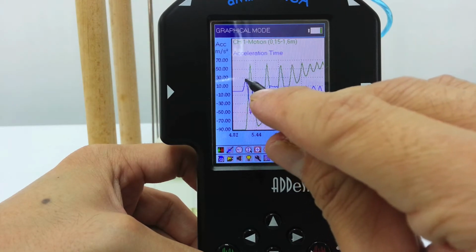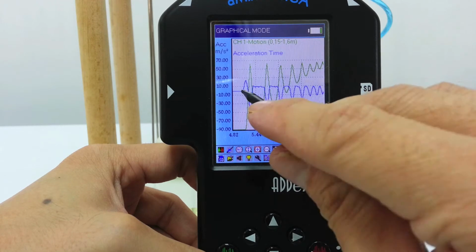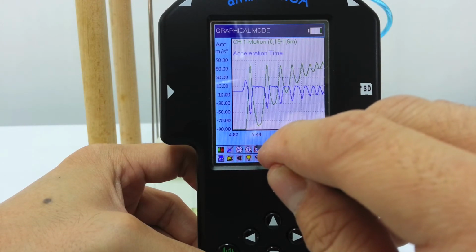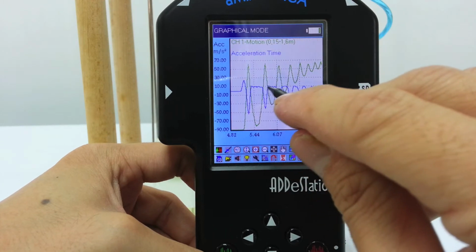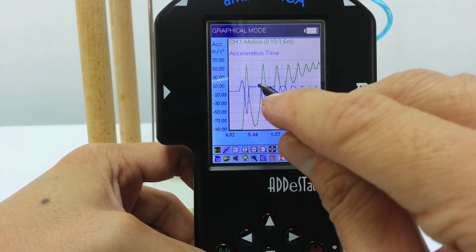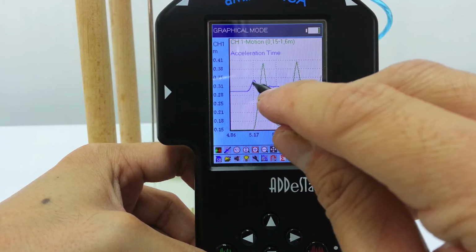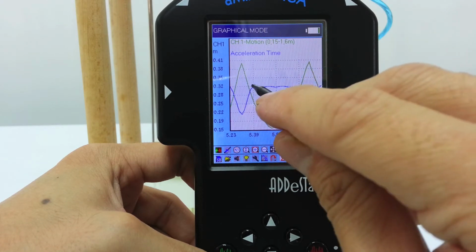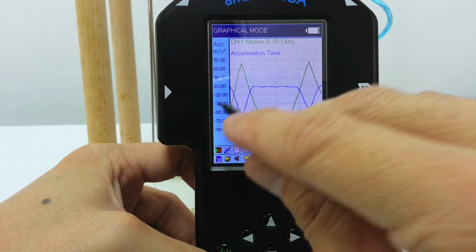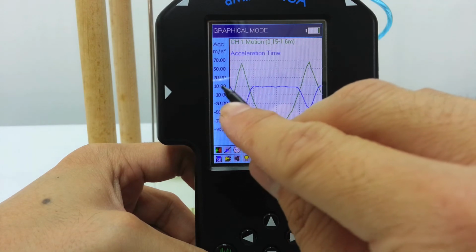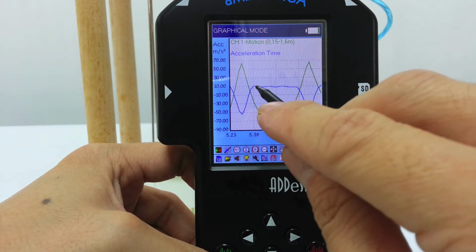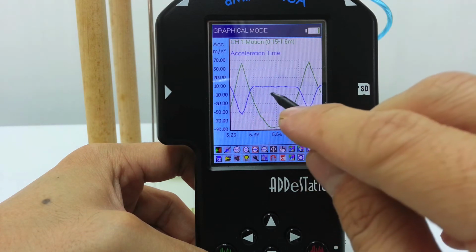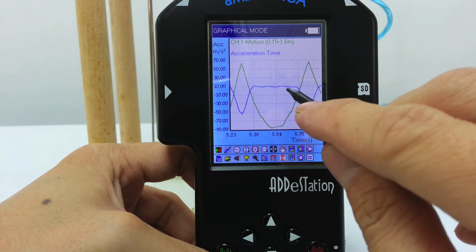I don't know what this peak is due to, but I think it could be due to the release. When I released it, there probably was a force associated with that. So what you want to pay attention to is the rest of the graph. For most of the graph, what we have is a constant acceleration, and that's about 10 meters per second square, which we would expect for gravitational acceleration, being about 9.81 meters per second square.